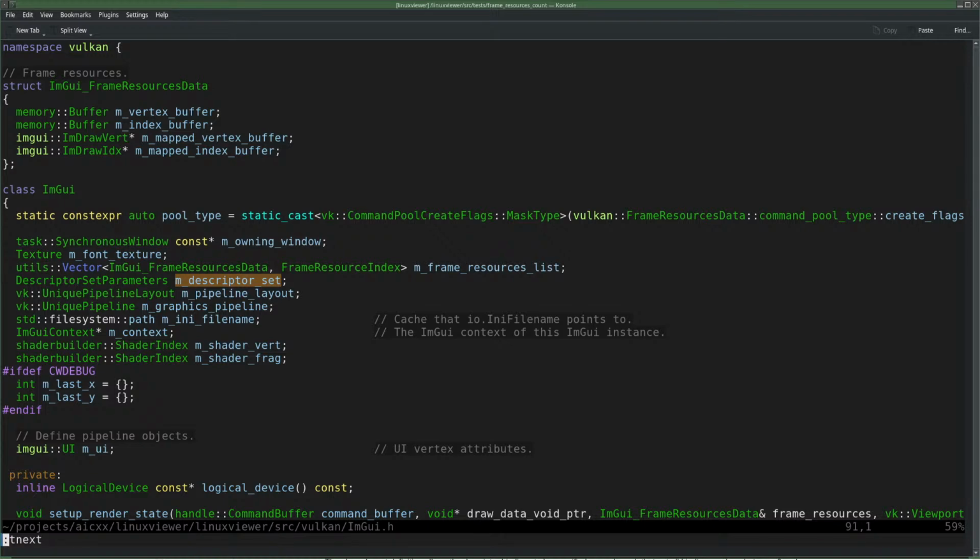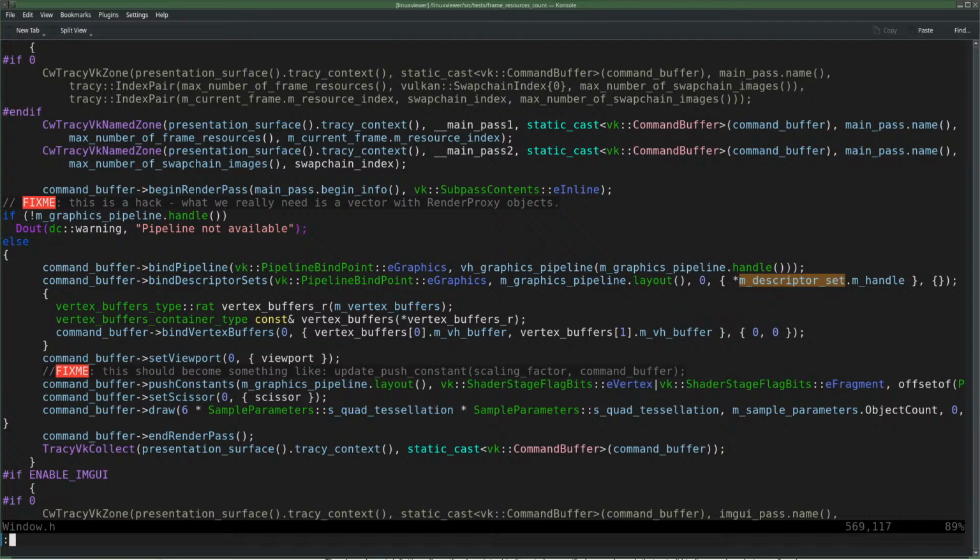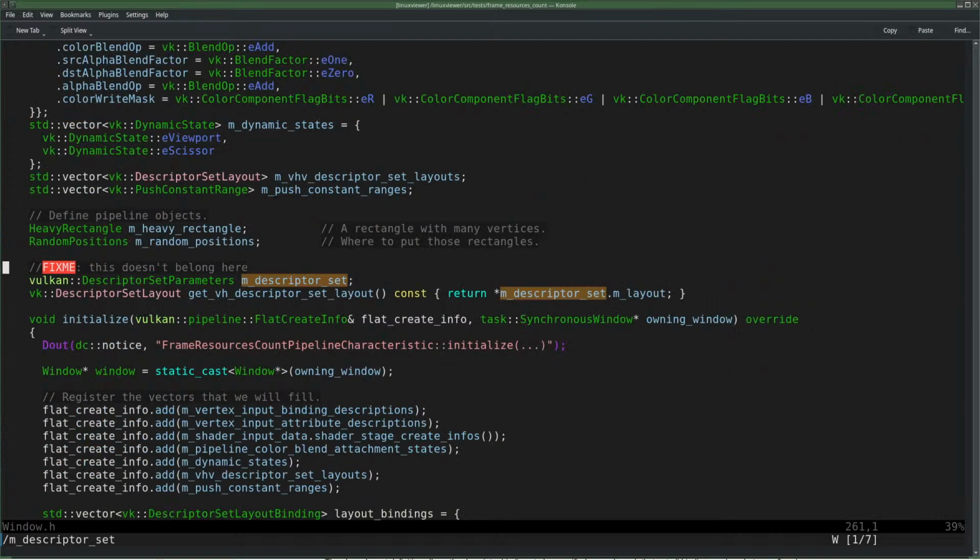Well, not from IMGUI. I think it's just stored in this file, M descriptor sets. Yeah, this doesn't belong here. But it could belong here temporarily because I don't have the pipeline yet. So as soon as I have the pipeline, I should move this thing to that pipeline.